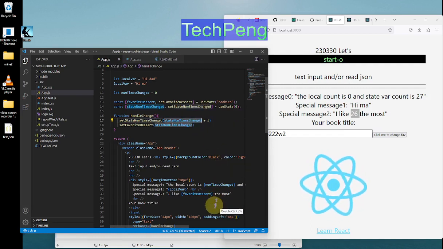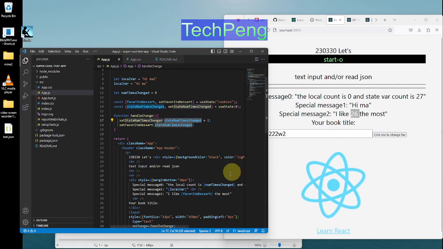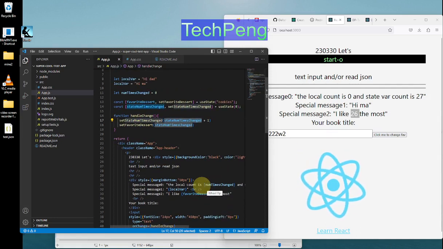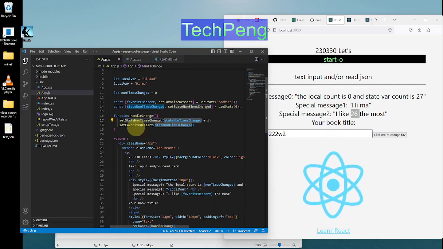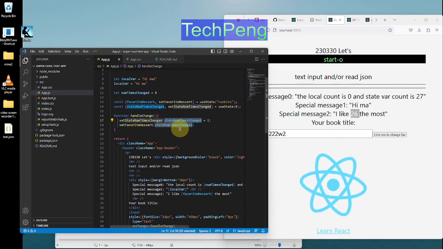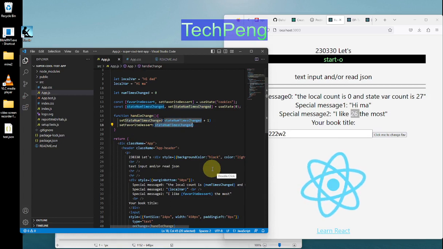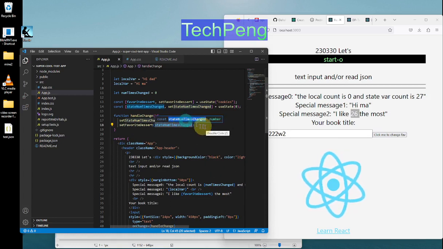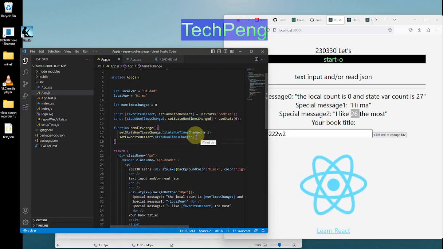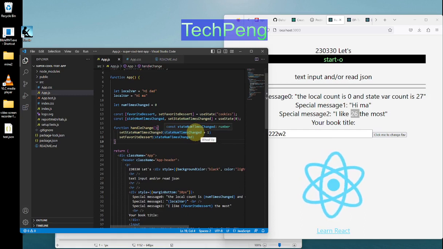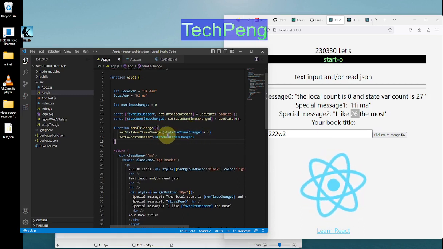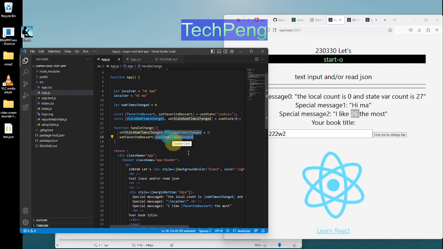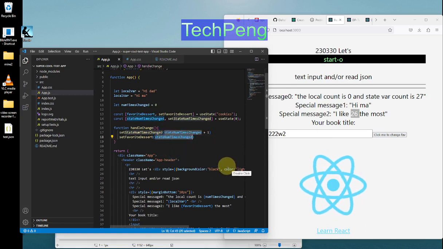So the special message 2, favorite dessert. So when we set this value here, the value of state num times changed was 26. And so it used 26 for here, and it used 26 for this value when it set the favorite dessert, right?